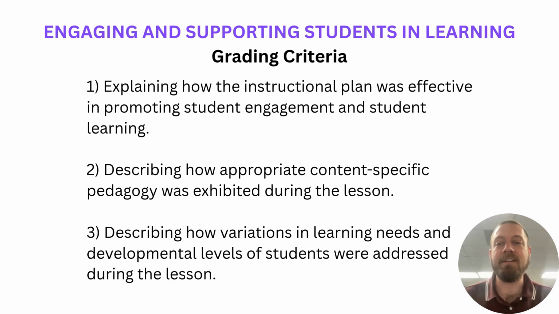The grading criteria for engaging and supporting students in learning is going to be based on the following. Number 1, explaining how the instructional plan was effective in promoting student engagement and student learning. Number 2, describing how appropriate content-specific pedagogy was exhibited during the lesson. And number 3, describing how variations in learning needs and developmental levels of students were addressed during the lesson.